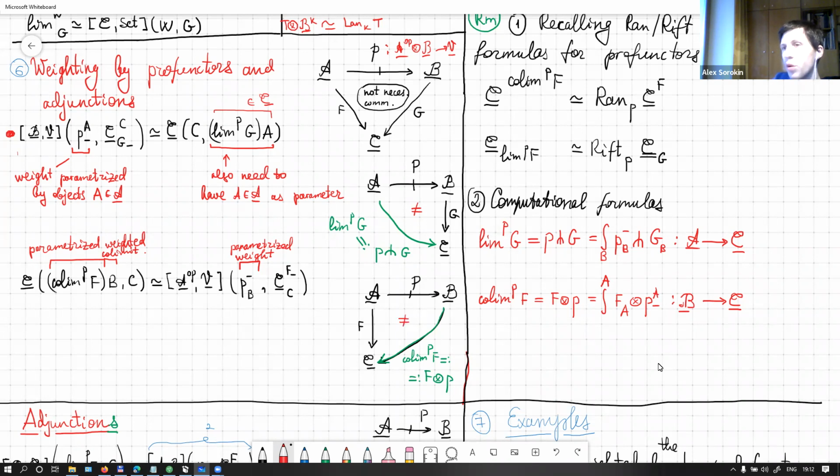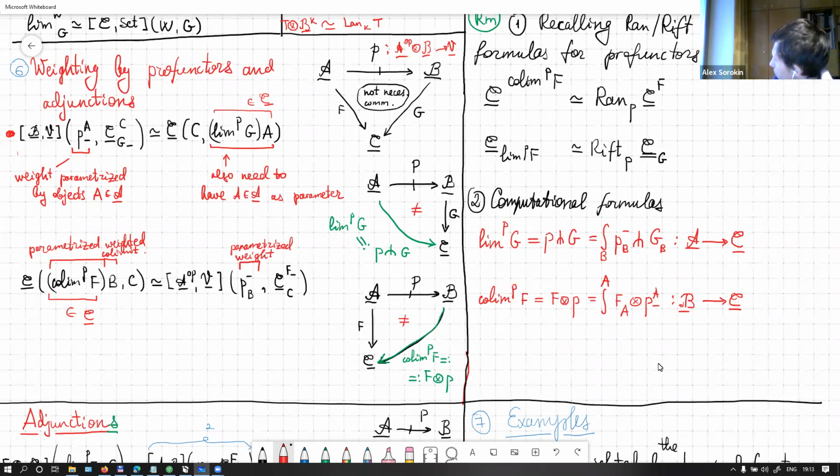A similar situation holds for colimits. I am writing down the definition of weighted colimit, and I have my weight being a profunctor where the covariant argument is fixed, and there we put object B. Then my representing object, the colimit of functor F weighted by profunctor P, will also be parameterized by objects B, and also it should belong to category C. But it has parameters B, values in C, so it becomes a functor from B to C, and we have the last triangle in the left column.